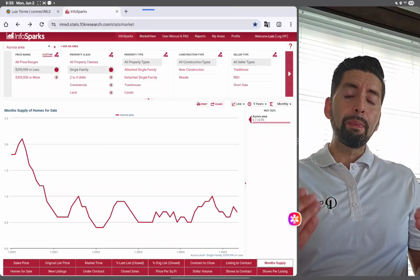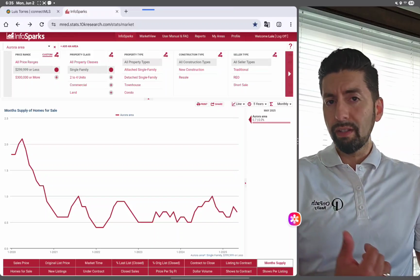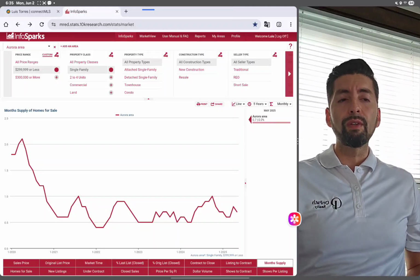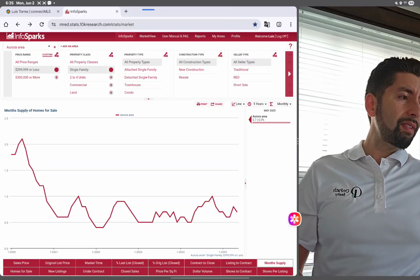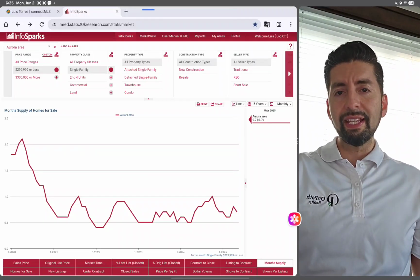So unless people are willing to part ways with that low interest rate because of certain situations that can occur, we're not going to see a spike in inventory. That's locked in. People are going to be very slow to let go of that great mortgage rate that they got in that span of at least 2 years of good interest rate numbers. Okay, so that's just the state of affairs.